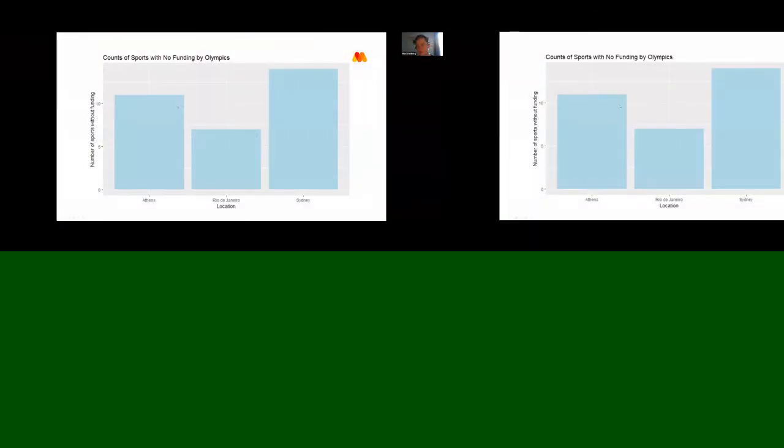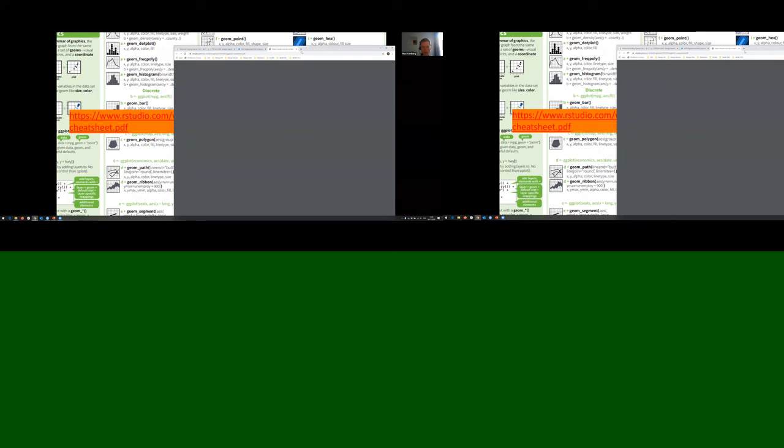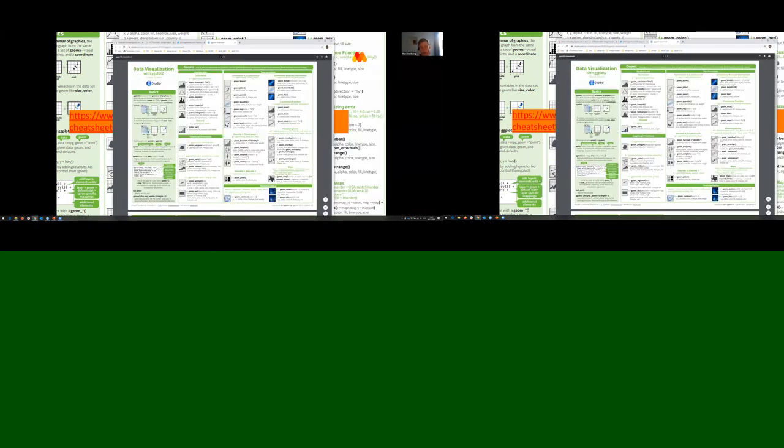So there's quite a lot of different things you can do with ggplot2, different types of geoms, different ways of representing data, depending on what you're looking for. RStudio has all these really helpful cheat sheets. Let's see if this is going to open, which you can get at. And I think they're all on their website.